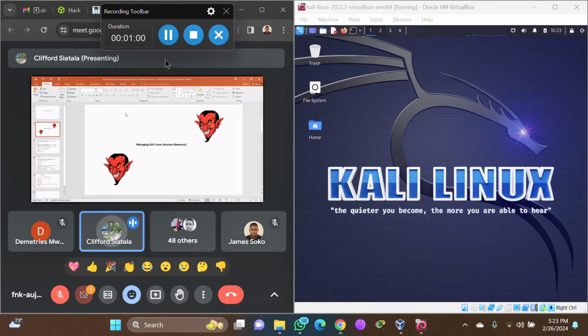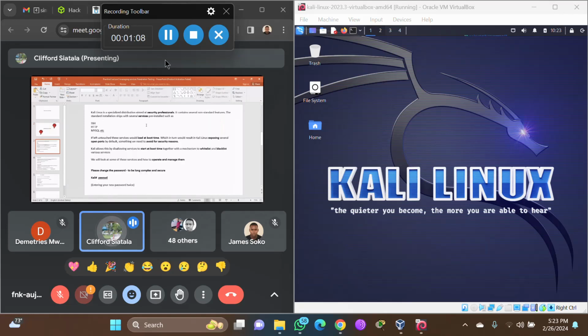So what are these daemons? Kali Linux is a specialized distribution aimed at security professionals. This is a tool for you, and it's being updated every year to suit you. It is here to stay.